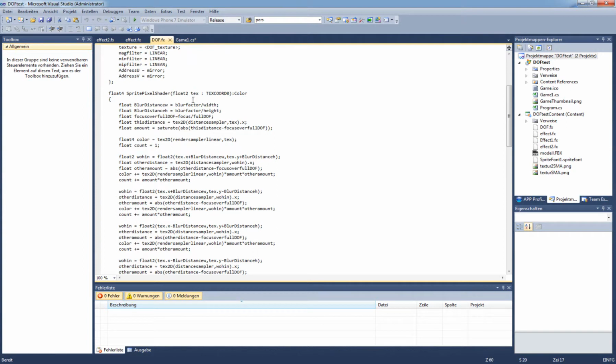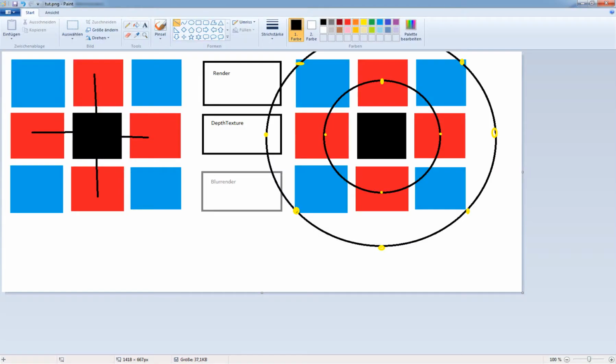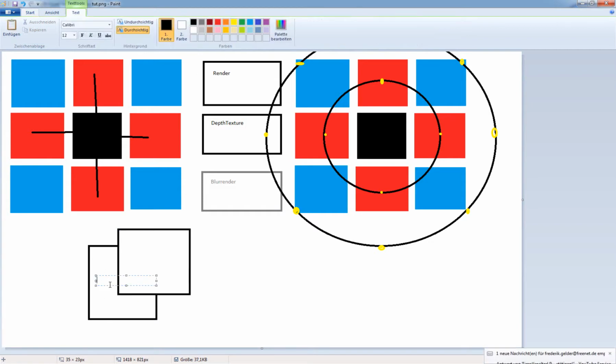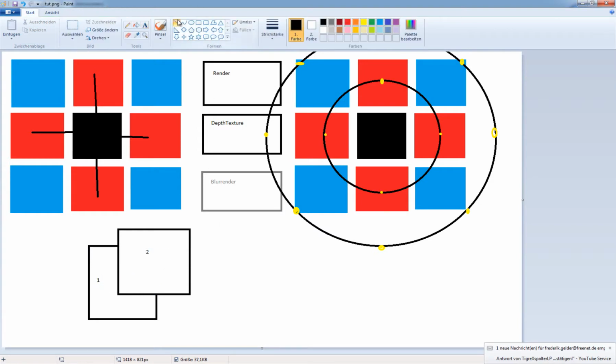But now you have the problem. If we have object 1 in the background and object 2 in the front, object 1 is blurred, while object 2 is sharp.